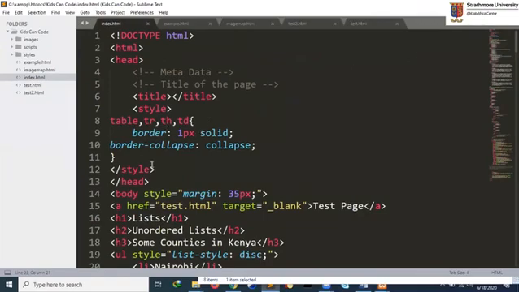So one is what we have called the internal, which is the example given here. Now you can see here, I have this code given by the style tag, and what I have defined here is the style for the table. So the table, the table row, the table header, and the table data. So these are elements of HTML, all of them.